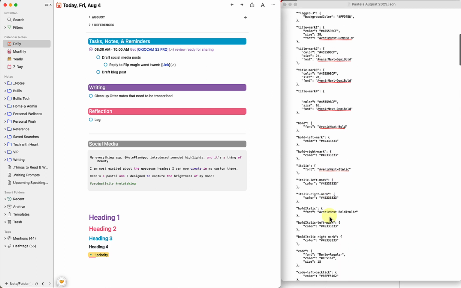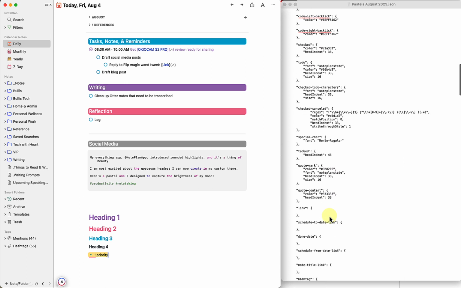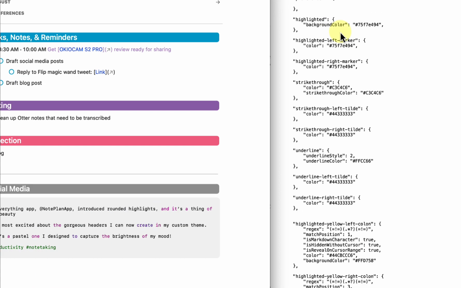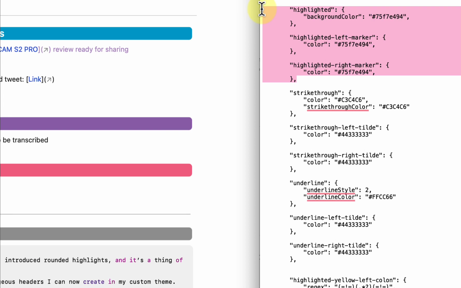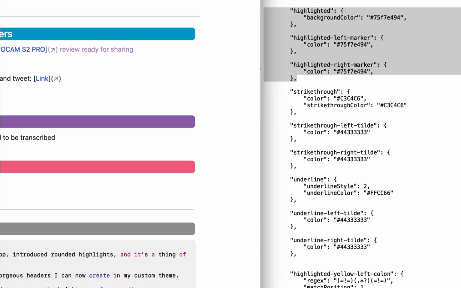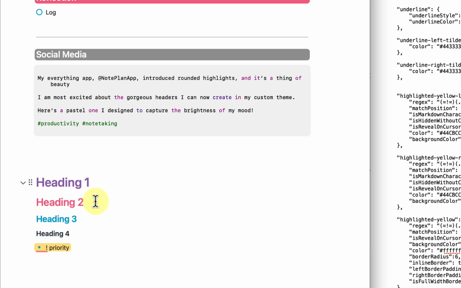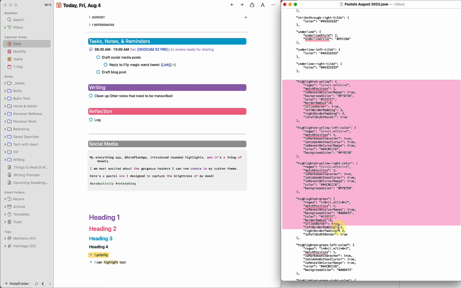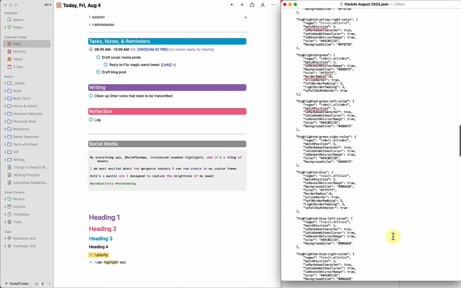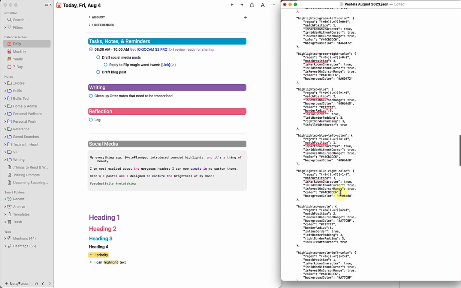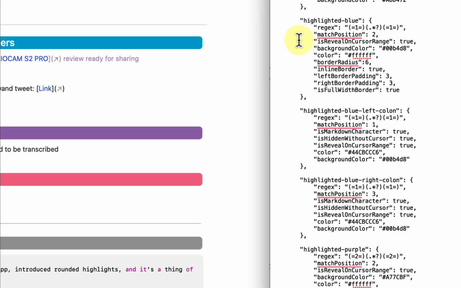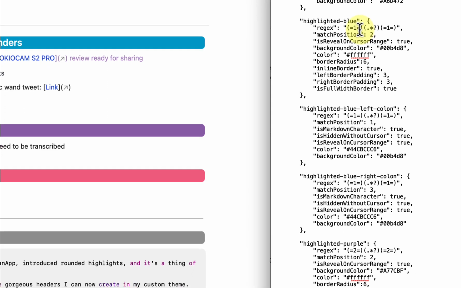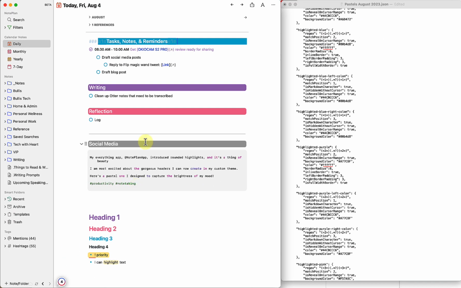And then let me scroll down to what I think is the more exciting part, which is these highlights. So there is just a normal highlight that's built into NotePlan already, and you can customize the color, of course, and that works with double equal signs. And you can highlight text just like that. But here are the ones that I actually customized. So let's get into the blue first. If I go down here, I just called it highlighted blue. And then this is the regex that I used for that. And so I just chose equals one equals as the character that I'm going to wrap around whatever text I want highlighted in blue. So it's going to look like this.